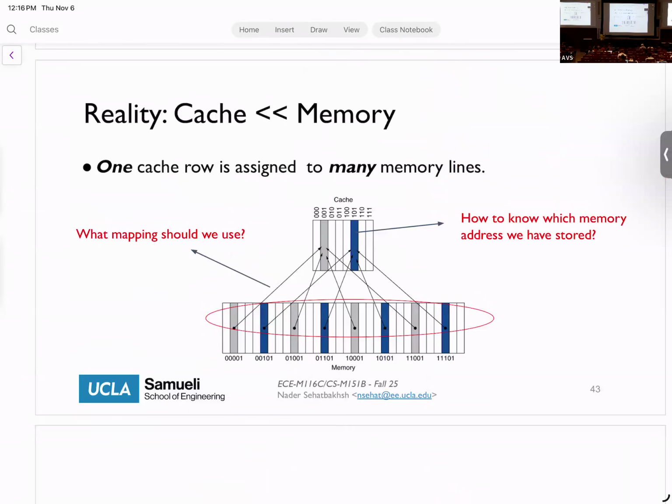So this is kind of what we are trying to answer, right? What is the right mapping that we should use? And how do we know what we have stored? For now, I just assume one possible mapping, which is that I'm just using the lower bits to assign things to each of the lines. Later, we're going to see that this can actually be optimized, it does not necessarily need to be this way. It could be other ways of mapping. But at least we have one way of making this work. So we know that this is the mapping, this is how we store the tag, and this is how we find the data. Josh, you had a question?